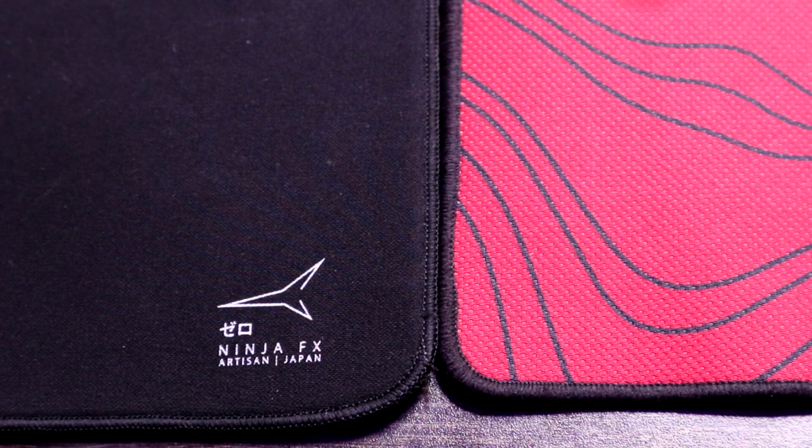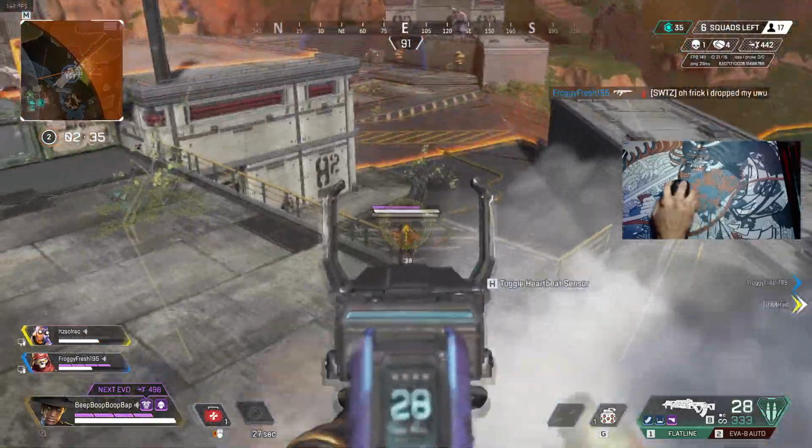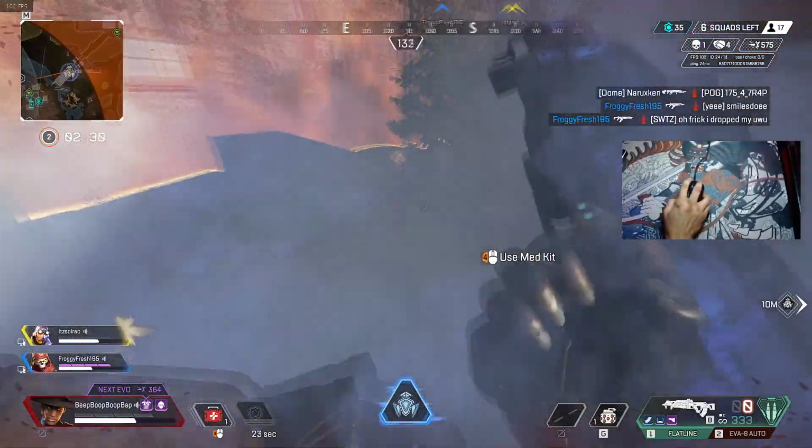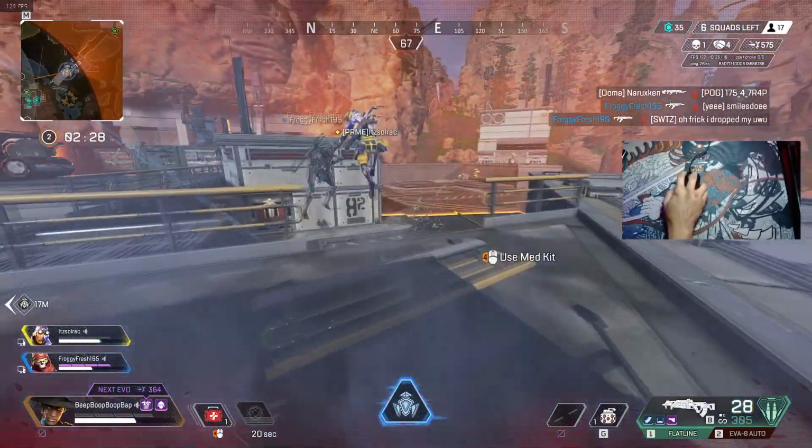Yeah, and the performance almost reminds me of Zero, where it's like fast-ish, I see what you're saying, but not like super slow-ish. You know what I mean? It still gets affected by humidity, but nowhere near as much as other cloth fabrics. But the only complaint I could find for the Mousepad Company mousepad is that it may be a little bit too abrasive for people because the surface is literally textured.